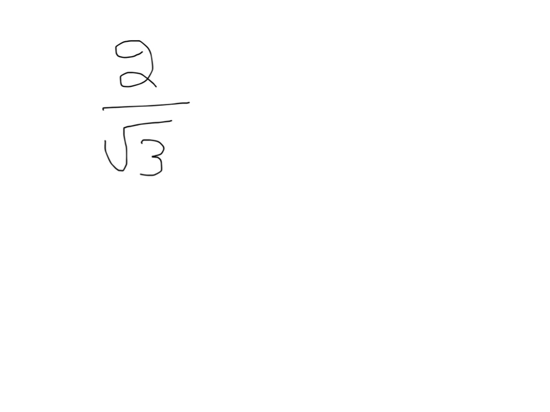Rationalising the denominator just means getting rid of the square root on the bottom of the fraction. So we're going to do the same thing as we did when we formed an equivalent fraction. We're going to multiply top and bottom by the same thing. In this case, we're going to multiply by the square root that's on the bottom.